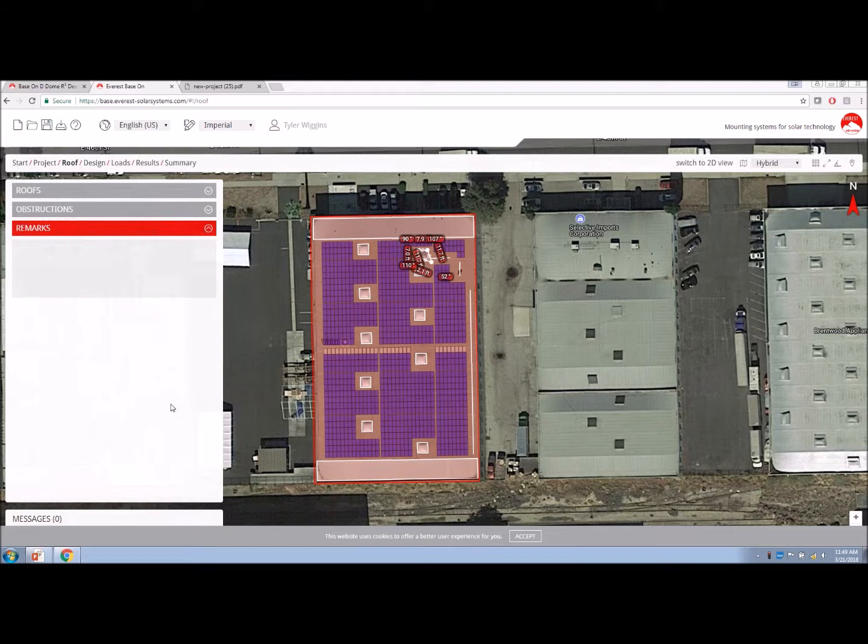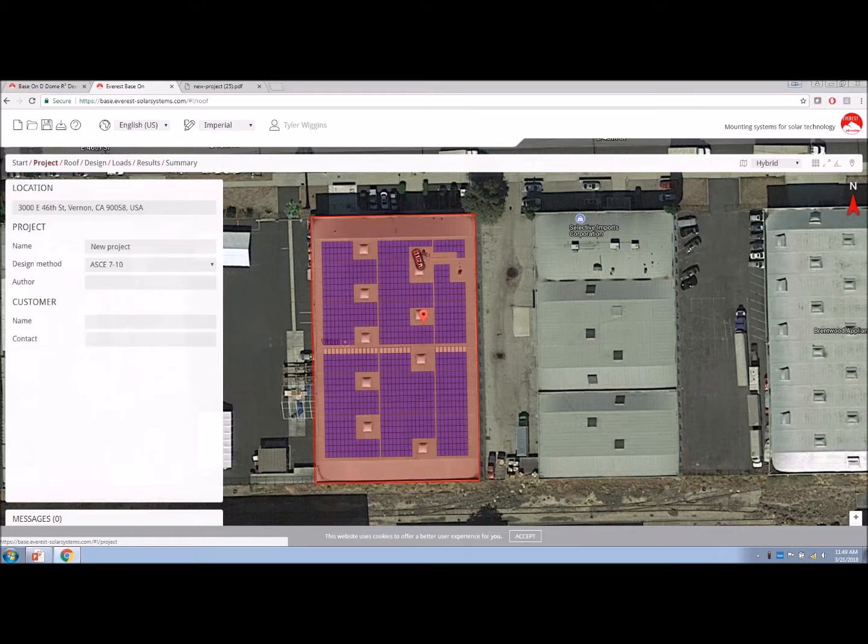So going through some more of the questions here. Oh, looks like I have a good amount. Okay. Can we use the tool with Mexico sites? Yes, you can. We do have an engineering team in Mexico who uses this system for designing systems in Mexico. There are some things to keep in mind with that.